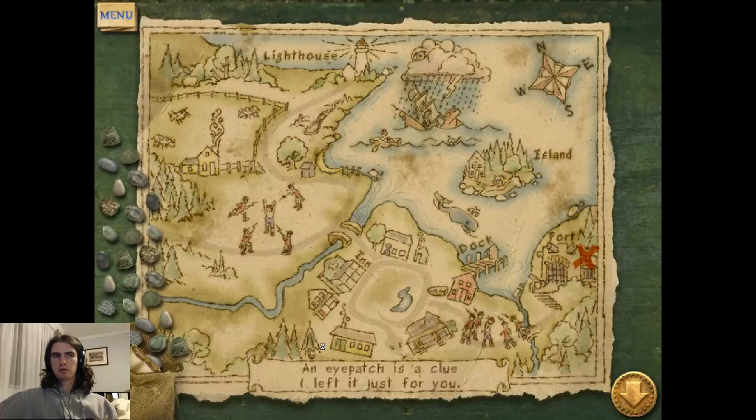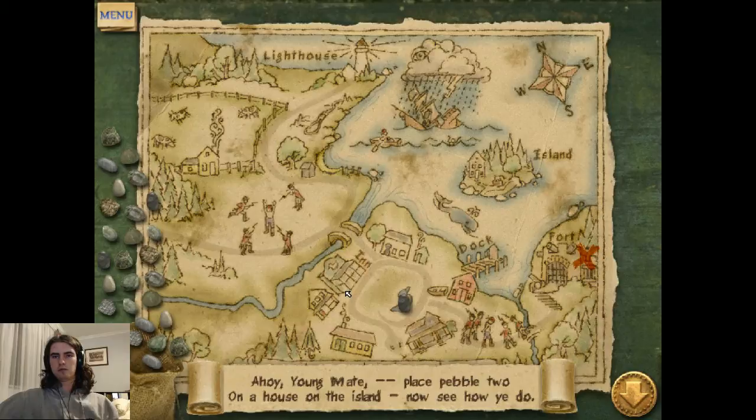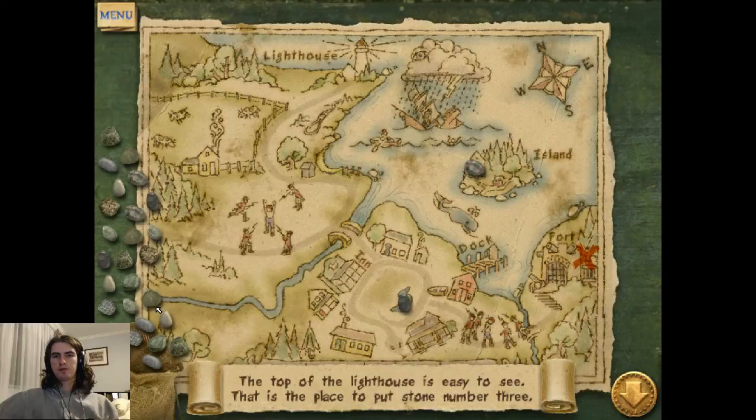Pick up a pebble and then put it down on the duck pond in the center of town. Okay, duck pond it is. Ahoy, young mate. Place pebble 2 on a house on the island. Now see how you do. The top of the lighthouse is easy to see. That is the place to put stone number 3. Okay, we'll put stone number 3 there.